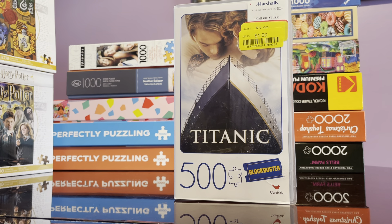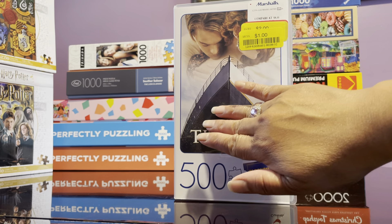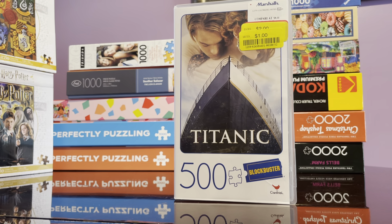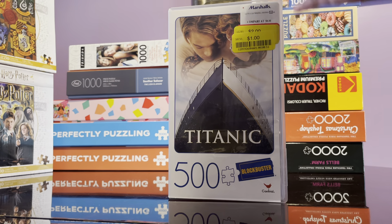They also have The Office but I enjoyed Clueless so I had to get that. This one is Titanic — I have not built it yet. I think it's going to be difficult on one side because both sides look the same, except one is blue and one is white. The borders especially with just one color seem very difficult. I will do this next time — it's only 500 pieces but quite a challenge.